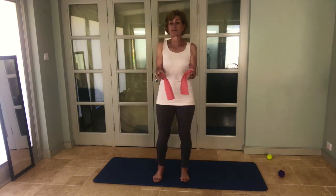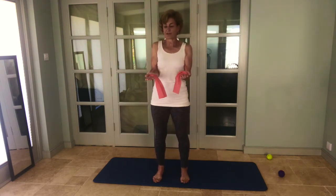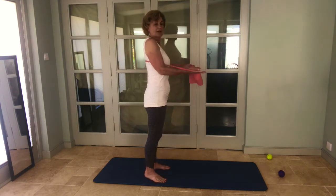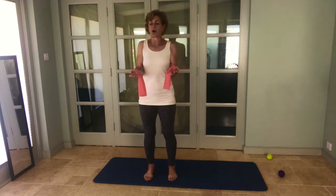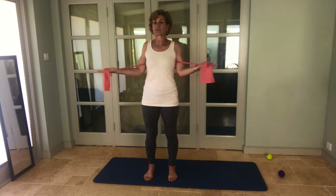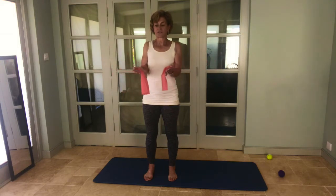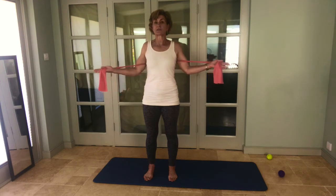If you've got a yellow band, this is much easier. You can just use one yellow band. Palms face the ceiling. Try and keep the band under your arms, under your armpits, and breathe in and just open the arms, open the chest. Breathe out, bring your little fingers towards each other and palms together. Breathing in to open.